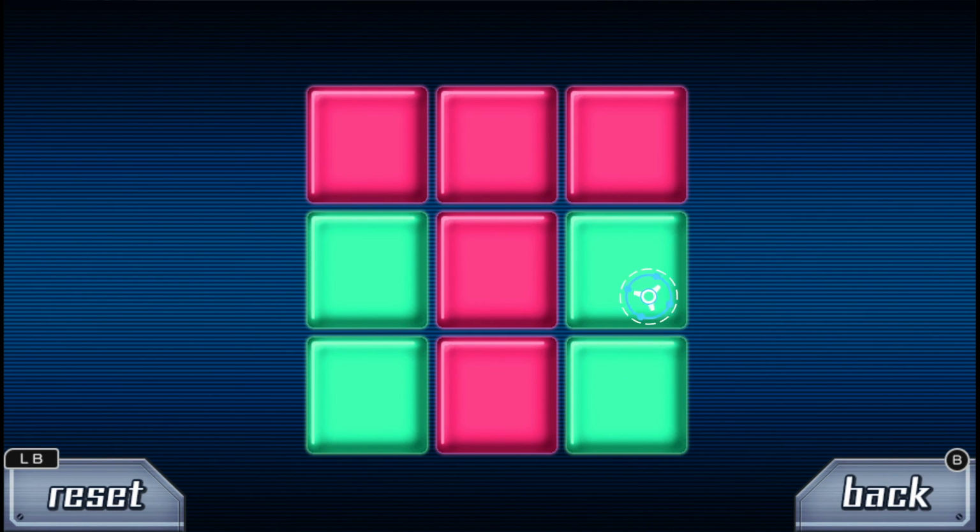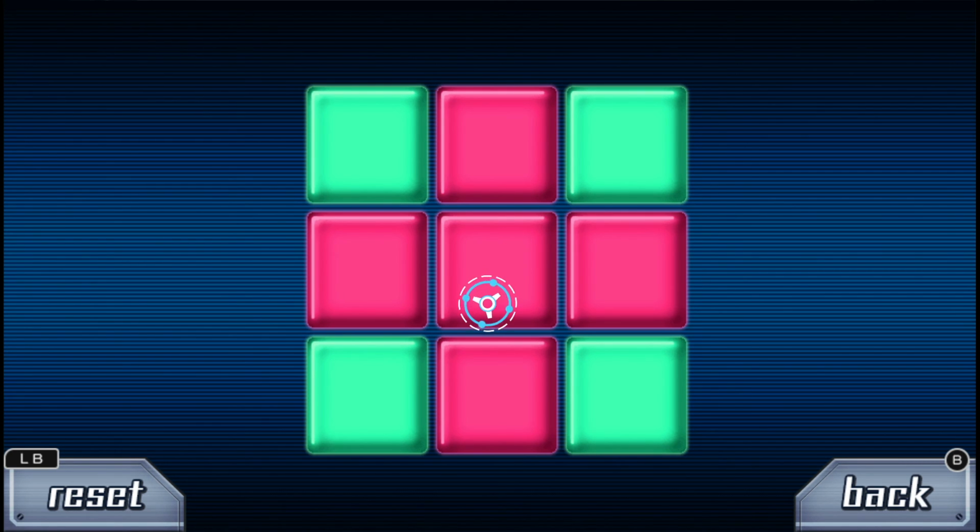So we flip this, and then we flip this, then we flip this, and then we flip here, and we've solved it. It told you the direct answer. It didn't need to tell you the answer. This is a simple enough version of Blackout that you would have been able to fill it in anyways.